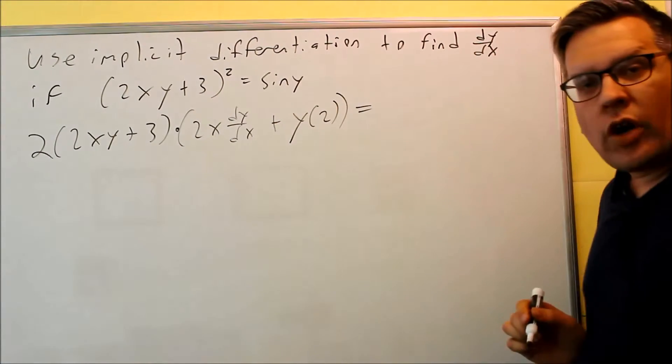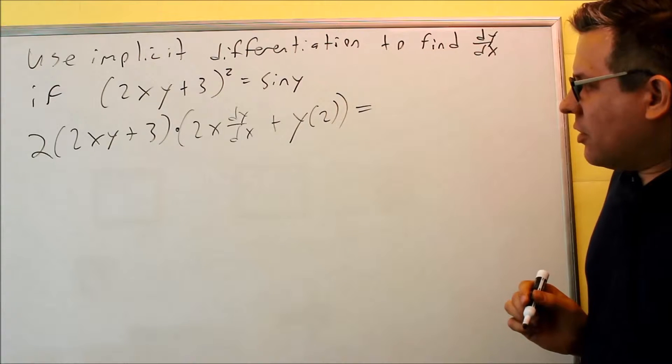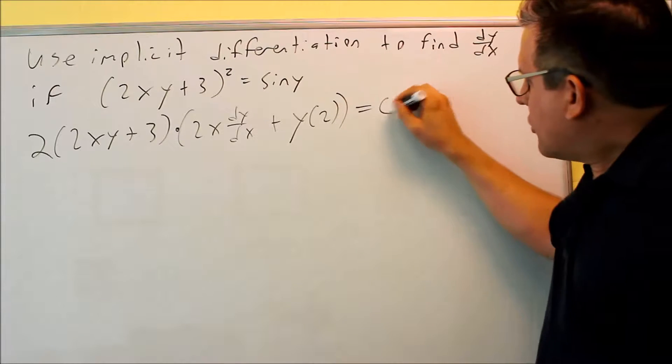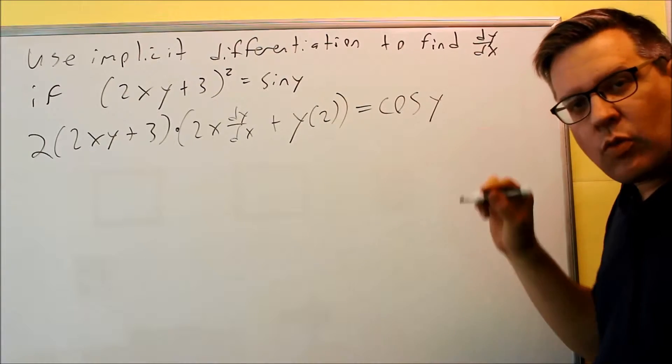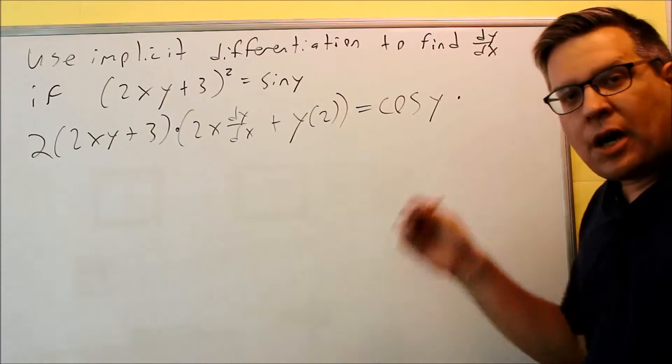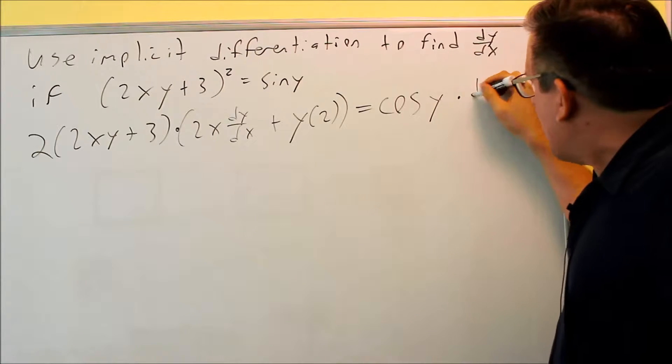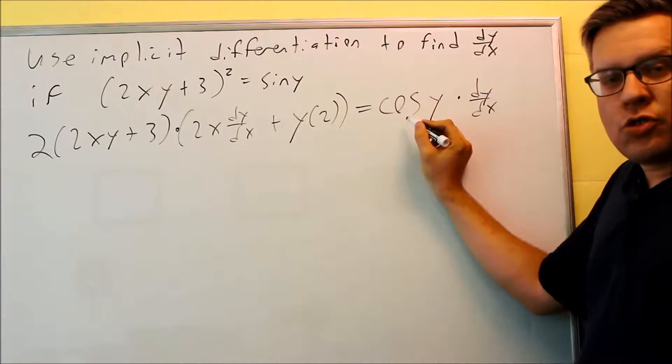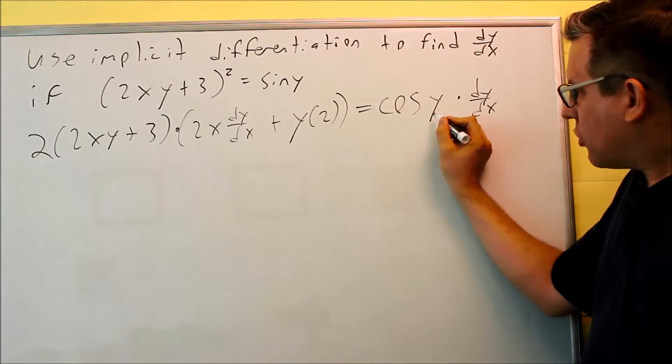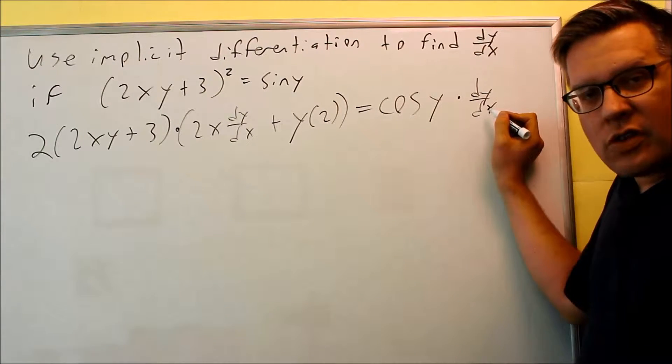Now let's take a look at the right-hand side. The derivative of sine is cosine. So you have, still at the right, the y, so we're going to do cosine y, but then we're going to multiply it by the derivative of the y, which in that case is dy/dx. Outside term, the derivative of sine is cosine, cosine y, times the derivative of the inside, dy/dx.